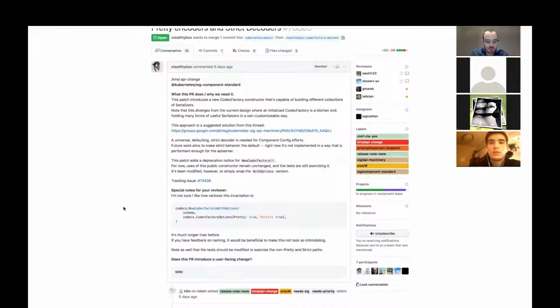CodecFactory will give, so the universal decoder will return you a collection of serializers that's cast properly. But a decoder is a serializer. Yeah, my point was that pretty was only useful for the JSON case, when you basically write a JSON file as a structure. Yes, that is correct.